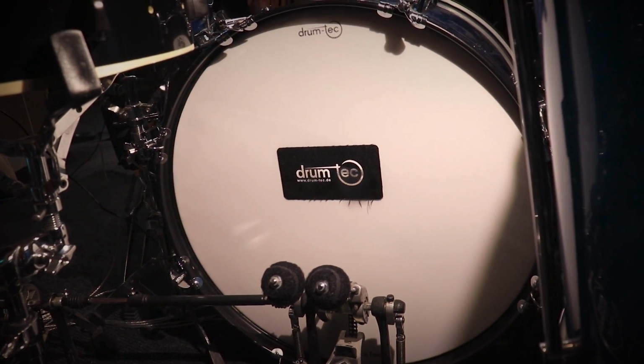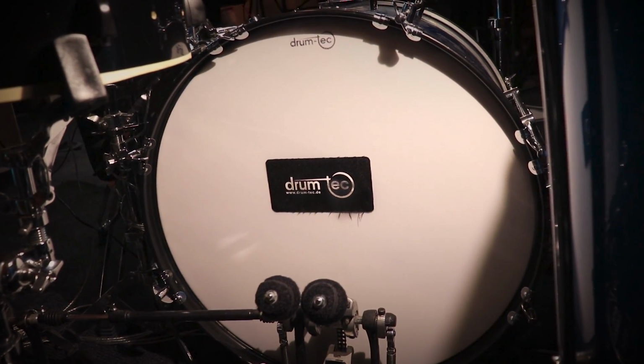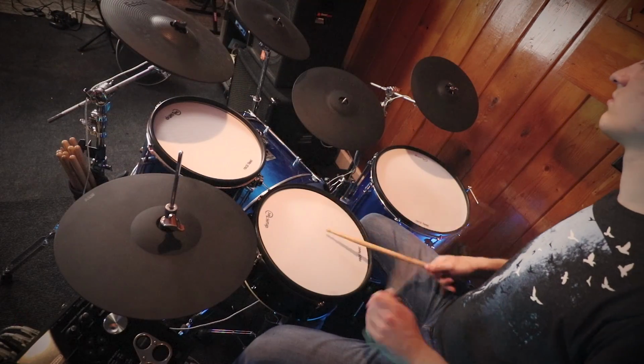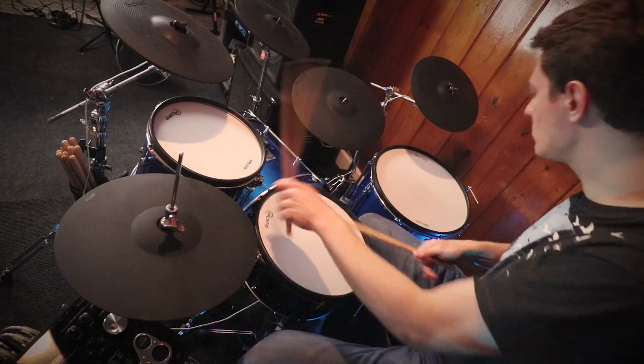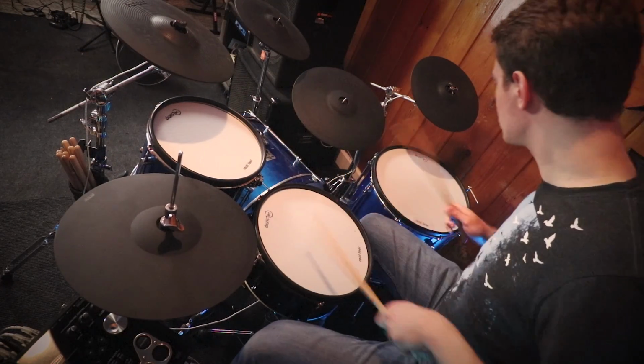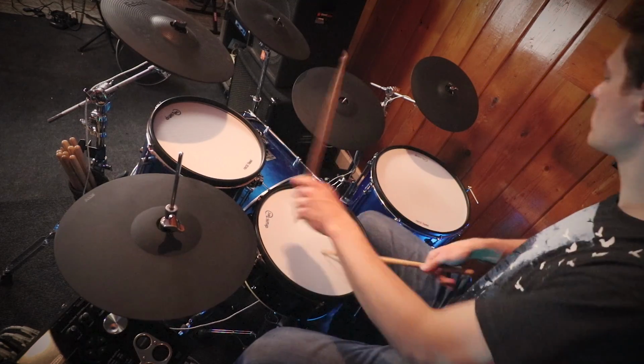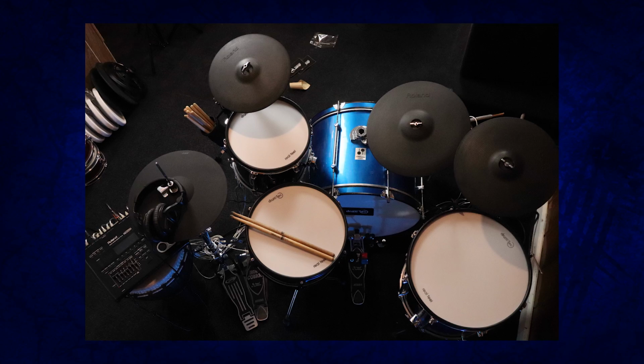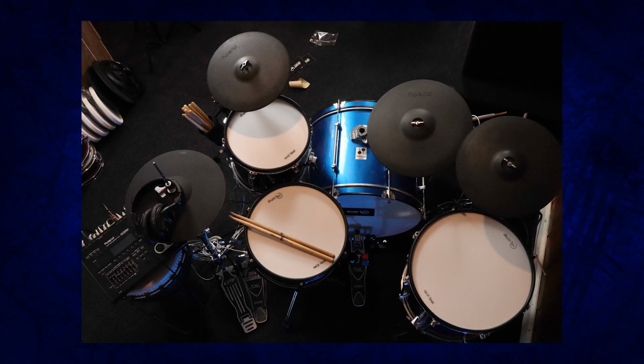I love it because you can't see through it. A lot of times with third-party companies, they'll create mesh heads where you can see right through it, and you can see the drum trigger and the foam and the piezo and all that ugly stuff inside of the drum head. I do realize some people love being able to see the internals of their stuff, but when you're using an acoustic drum set like the one I have behind me that you've converted into an electronic set, you want it to look as natural as you possibly can.